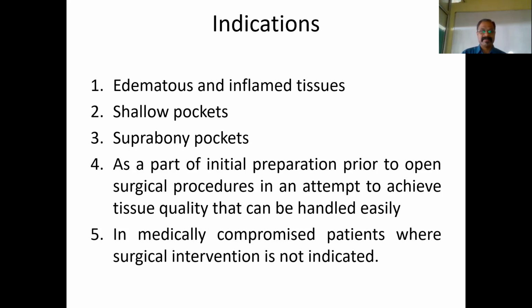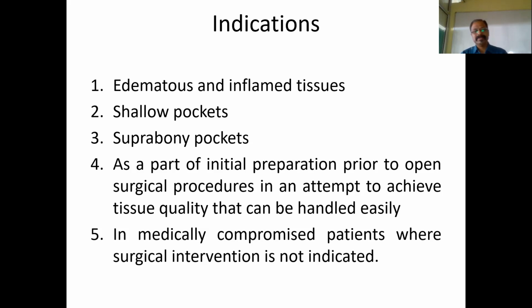The reason is, as I said, the first indication is edematous and inflamed tissue. Whenever a tissue is inflamed and edematous, you will not be able to place precise incisions, right? The second factor is it will bleed. It will just bleed and bleed and bleed. We don't want those things to happen during a surgical procedure. So we want the tissues to be as healthy as possible, so that we will be able to give precise incisions. This curettage serves that purpose.